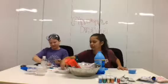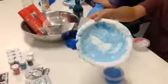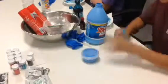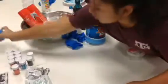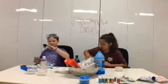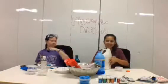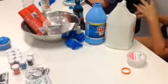Let's try making it in here so the bowl doesn't become deformed. Like this one. So, I'm just gonna move this aside. This is the first blue slime. So, this time, I'm gonna use this one again, and this time making fluffy slime. Okay, so we're gonna go off and make some slime on our own and probably try to fix that.